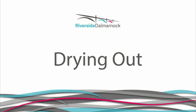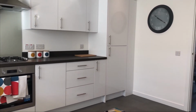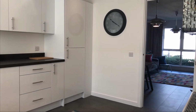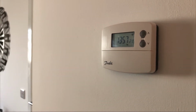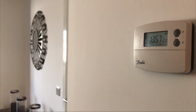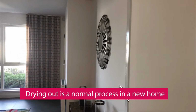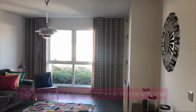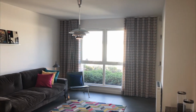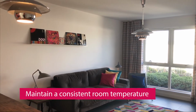Newly built properties need to be taken care of, so in the first year after moving in, there are some things that you will have to do to make sure that your home is looked after. When people move into new homes and start using the heating, the heat affects the timber and the other materials that were used to build the property. This drying out process can cause small cracks to appear on walls, ceilings, around windows and on woodwork. These cracks are perfectly normal, however we would recommend that you try and reduce the likelihood of cracks appearing by keeping your home at a consistent room temperature, even in the rooms that you do not use.